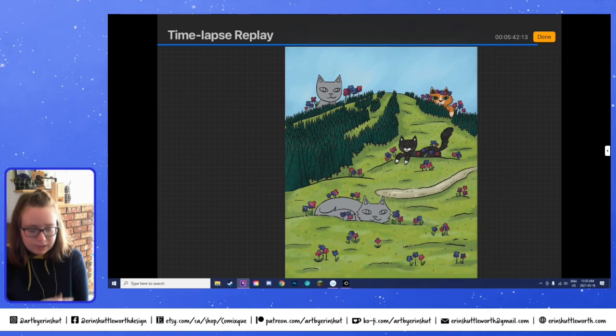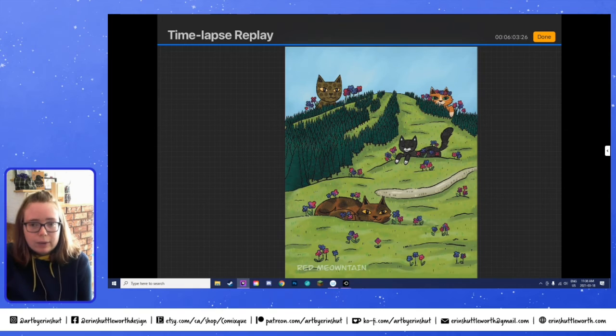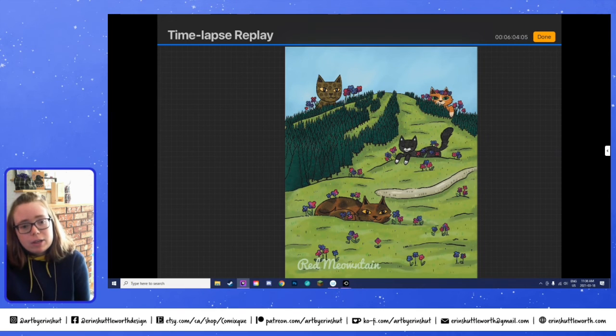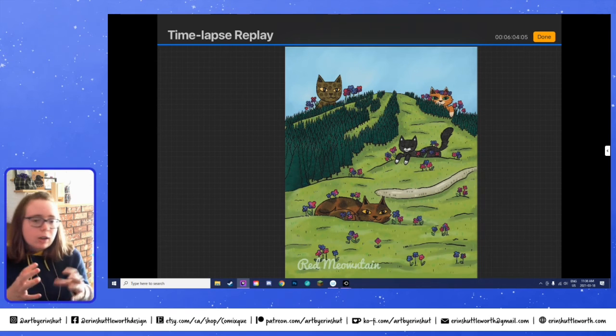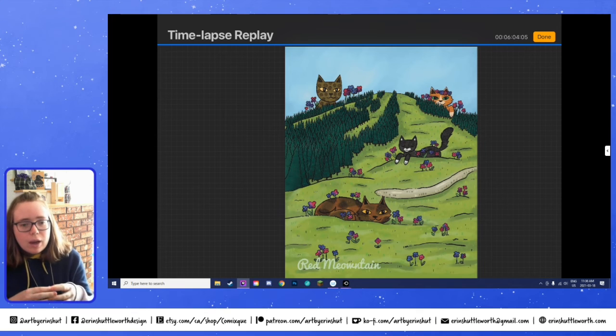So I did all the cats, since they aren't touching, on the same layer. I alpha locked it, and then I was able to just paint. So it definitely has a lot of interesting aspects in Procreate that I would recommend taking advantage of. For this one, alpha lock worked great. For other pieces, I find alpha lock is a little bit destructive because you're going over your line work. So sometimes I find it's better to use a clipping mask because you're not going to be destroying that line work, but you're still restricting your artwork to that shape. So it just depends what you're doing.